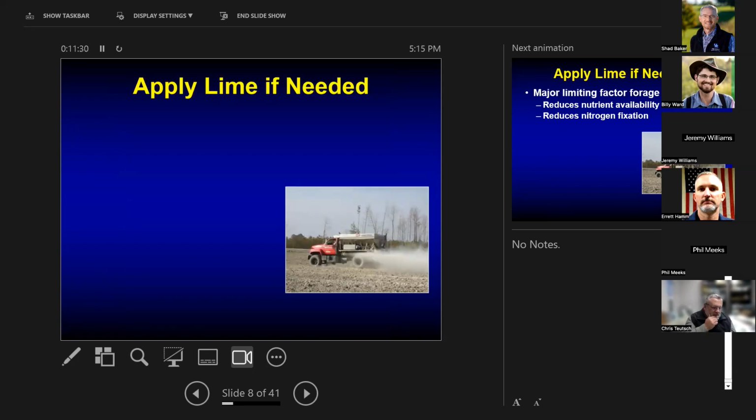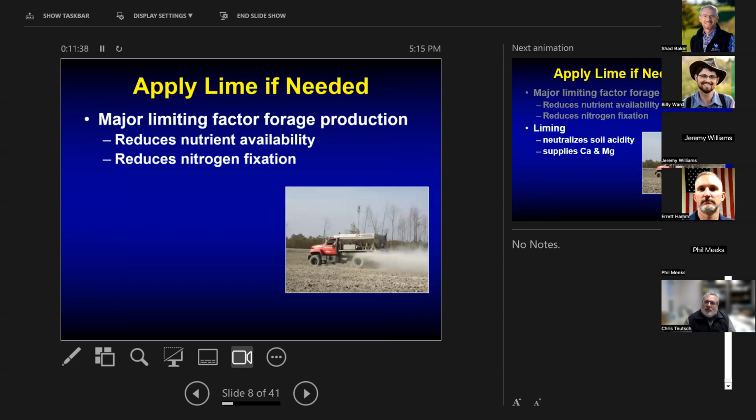Okay, the first thing to do when I get my soil test results back is I always look at the pH of the soil. Low soil pH or acidity in the soil is still a major factor limiting forage production in not just Kentucky and Tennessee, but the whole southeastern United States. And it does several things.